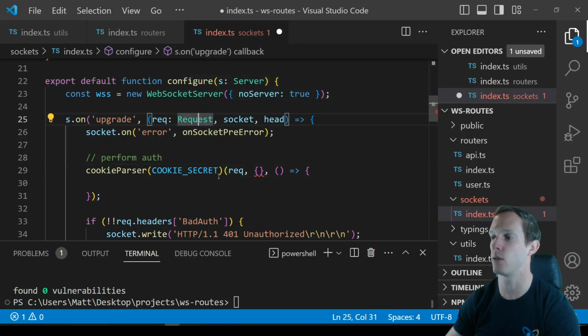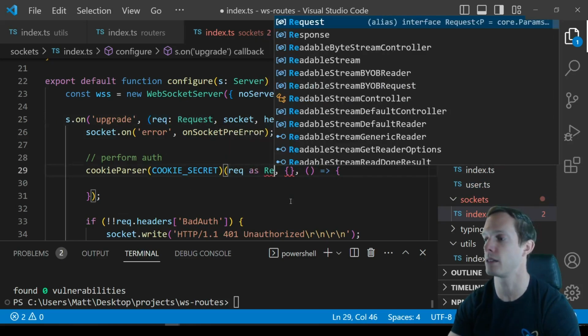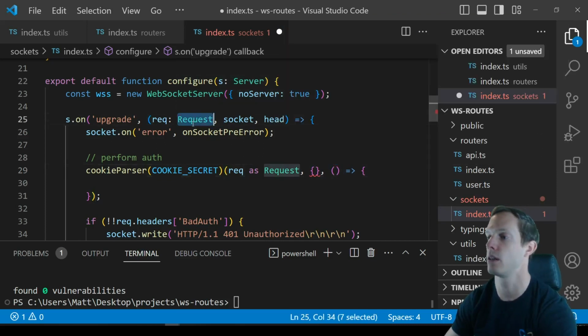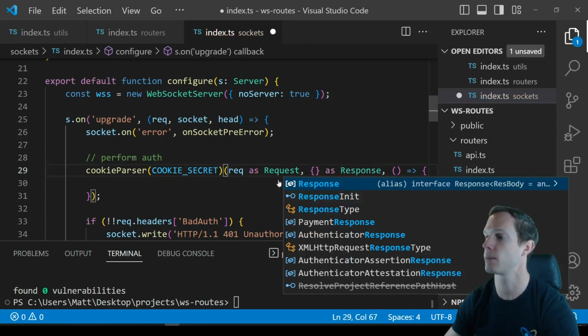If we wanted to look at request.query, it wouldn't exist, and that would cause issues. So it might be more correct to pass it in like this as Request, and then pass in this as Response.